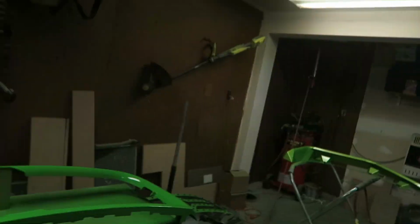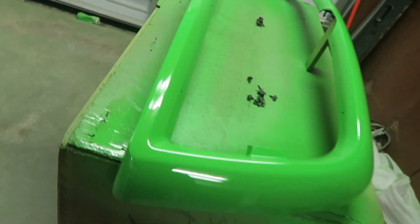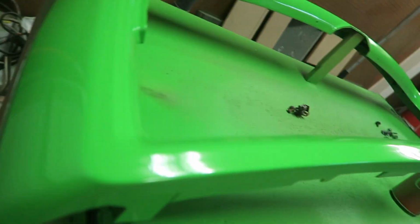So we got Ben's flares done. They're all hanging here, drying. Don't really want to mess anything up, so we're just gonna let this thing dry overnight, and in the morning I'm gonna slap the insert back in. But it's looking shiny. It's got 2K clear on it, but it looks like glass, so that's awesome.